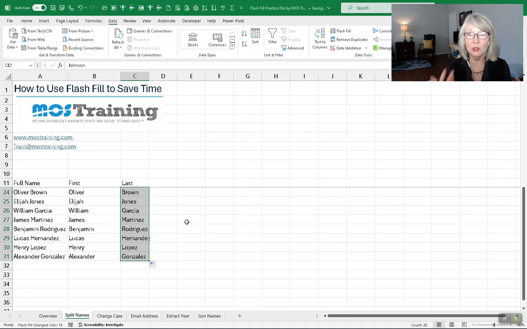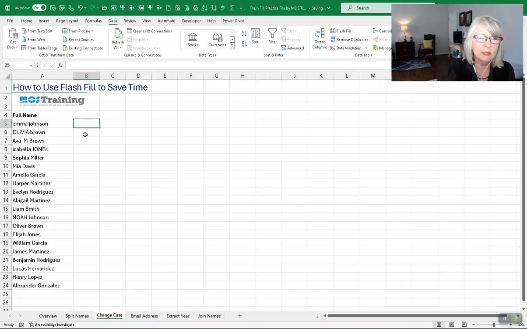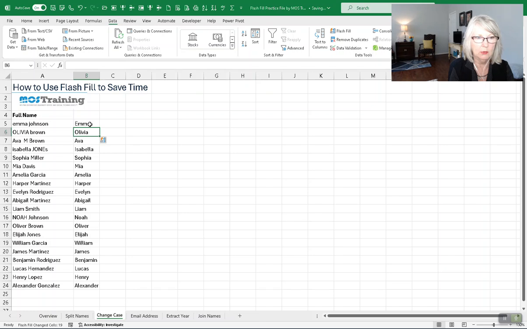Now, without my instruction, and once you have it committed to memory, it's going to go way faster than it did in the explanation because you'll know how to do it. The next one was the one I did for you earlier, which was changing the case. And just by way of review, before I move you into the next one, which is an email address, I'm going to type the first one, Emma, and enter. And because that's my only column to the left, now I can go back and use my shortcut, Control E, to autofill. And there are the first names.